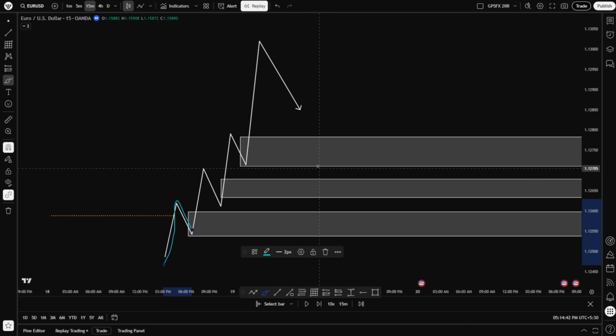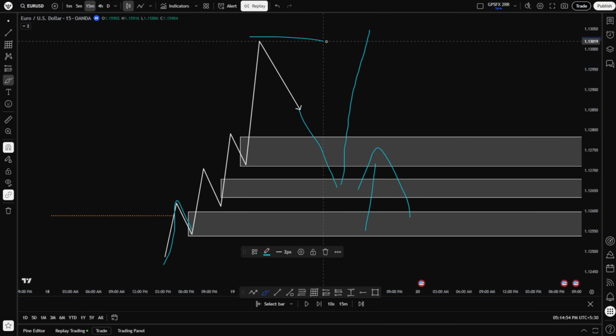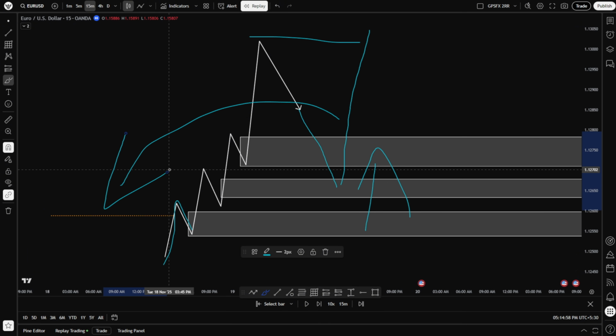So usually what do we do? We mark our point of interest, which is our order block. So while the market comes down, we look for buy entries, and we expect that the market will go down and break this high, continuing this uptrend. So this is like a routine for SMC traders. This is what we do every single time.